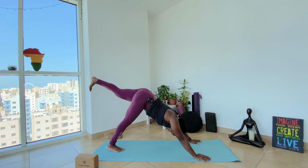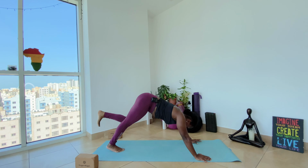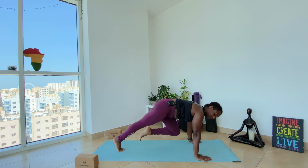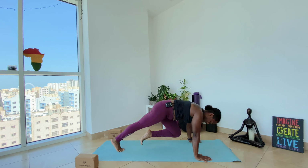Take that left heel up towards the ceiling. Keep the back knee and toe so they point down. Exhale, draw the knee into the chest. Tiger pose as you come into a plank.